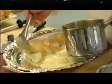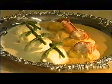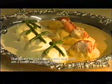This is one of the favourite dishes of the Queen. That's probably why it's been chosen for such a special occasion. And there we have quenelle of brill to Paris. Also a nice bit of lobster garnish and some asparagus.